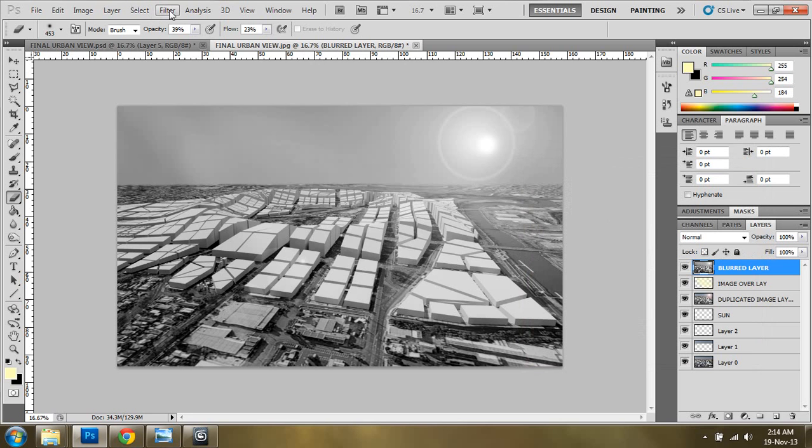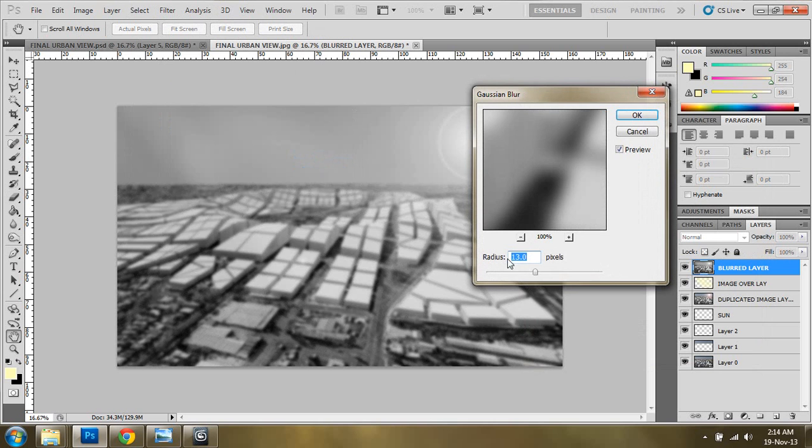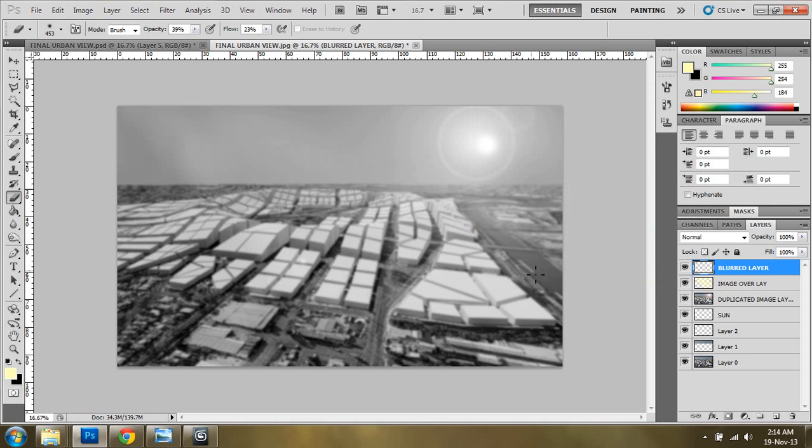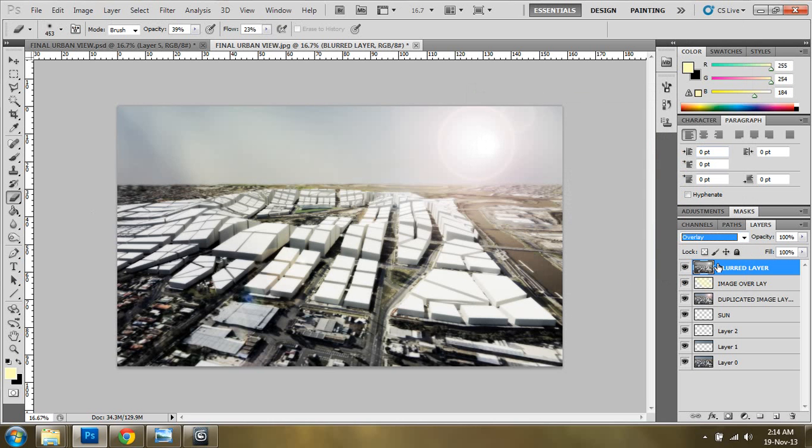Then what I'm going to do next is make this image a little bit blurred, and we're going to superimpose it onto the original image, and by doing so we'll make it look quite atmospheric. Basically just go into Filter, Blur, Gaussian Blur. You can play around with it, but somewhere around 10 looks pretty good. So now we've got this blurred image. The last thing that we're going to do is choose it and make it an image overlay, and then bring the saturation down a little bit.